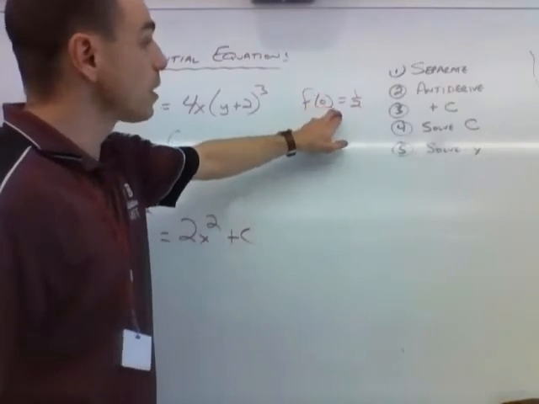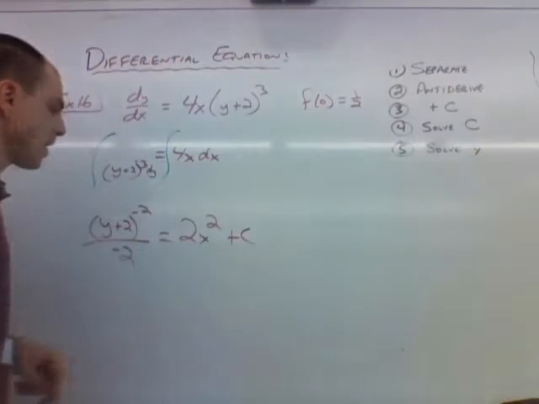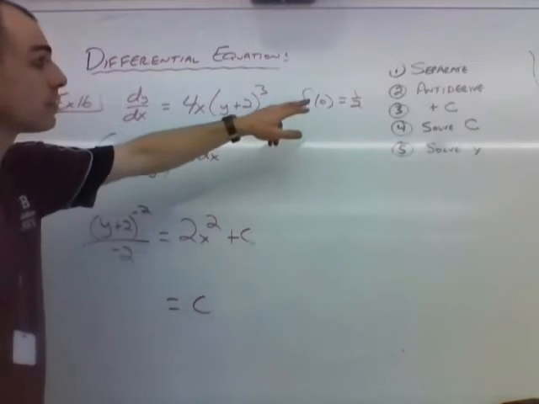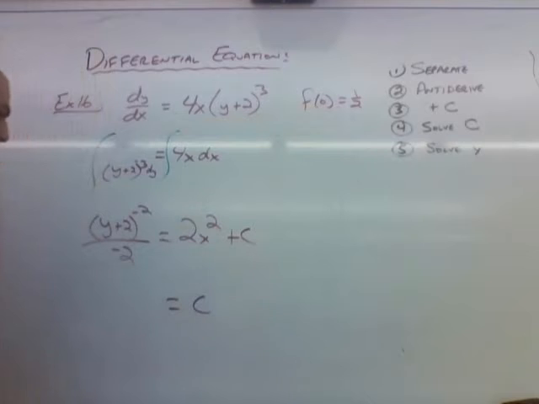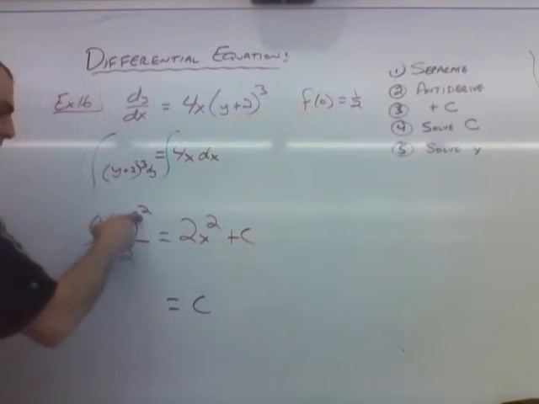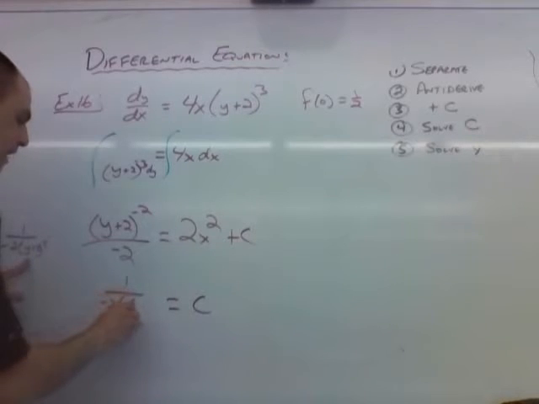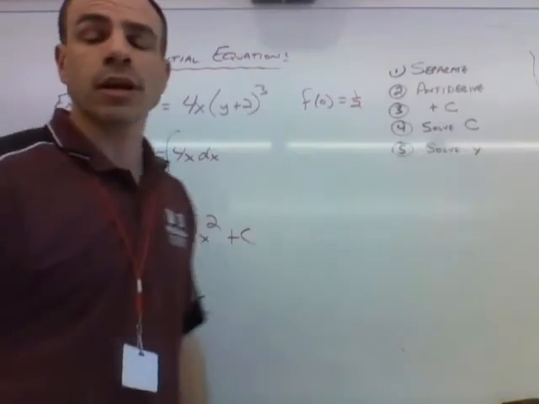Okay. And we're going to use our initial condition to solve for c. So we're going to plug in 0 for x, meaning that we just have c over here, because 0 plus c will give us c. And on the other side, we have to plug in a half for y. So we're going to have 2.5 to the negative 2. So I'm going to make this 1 over negative 2, and then we have y plus 2 squared. All right, so that's 1 over negative 2, and then we plug in a half for y. So that's 2.5. 2.5 is the same thing as 5 halves, so we have 5 halves being squared. Okay, that's what our value of c is.